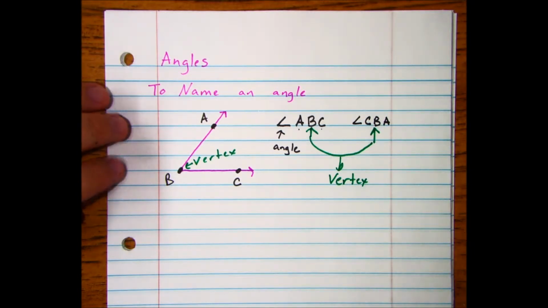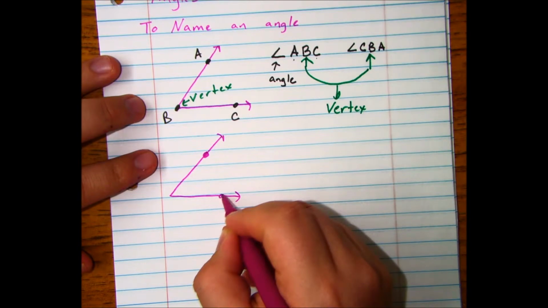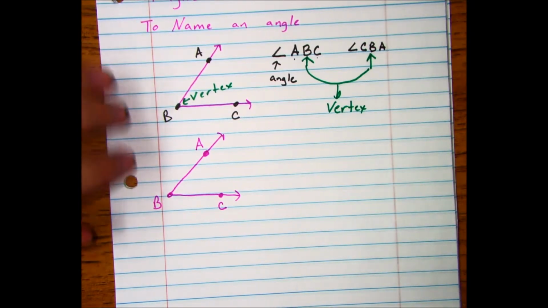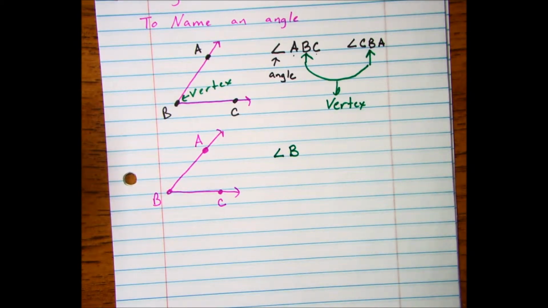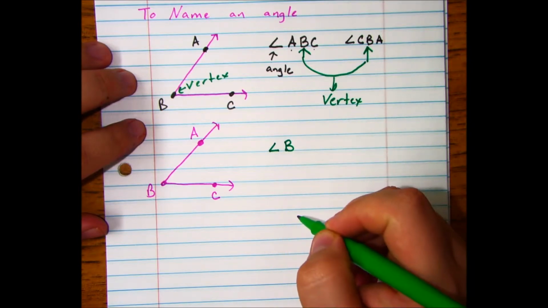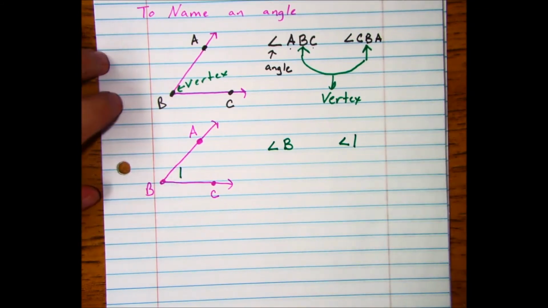Now, another method in which we could name an angle is simply by the vertex. I'm not particularly fond of this method, and you will see soon why. But if we just name this angle, we would name it angle B. And like I said, it's not the best way to name an angle due to the fact that soon there may be more than one angle sharing vertex B. So I wouldn't know which angle I'm talking about if I said angle B. And we'll talk about that more here momentarily. There is another method in which we could just number the angle and call it angle 1. And you can use any number, as you can use any letter.